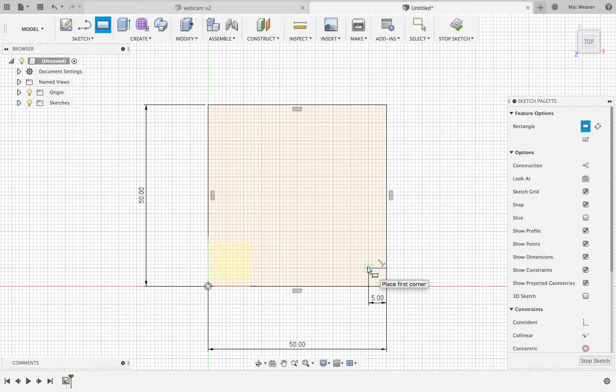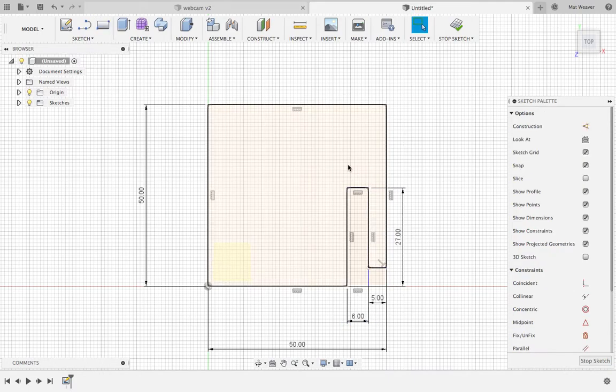So my first point of my rectangle, I'm going to click this one there, and hover over there. Can you see the little green dotted line? Yeah. That means that it's in line. So now click there, don't click again. Instead, I'm going to type in 27, then tab, and 6, and that's already done. The only trouble here is I've got a little step up. And that's fine because I actually did want a step up.